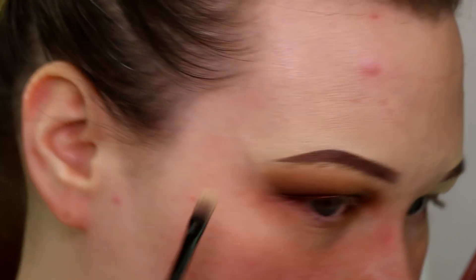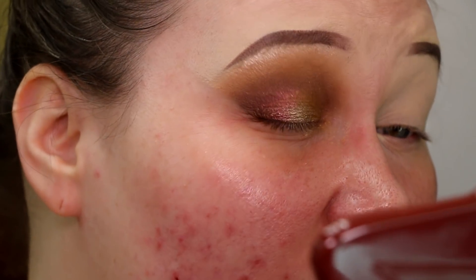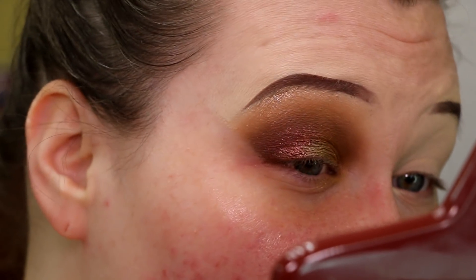One thing I love to do — you can see the shadow kind of falls down and doesn't give that lifted effect. Always remember, if you're having a hard time really seeing your eye shape, just take a wet wipe — some people use tape — and whoop, lift it up. Getting rid of that extra shadow and redefining that outer V line can make all the difference in seeing that beautiful lifted effect. It's so, so pretty. I can't believe how much I love that shade. Now I'm curious if that light shade I popped in the center will work as a brow bone highlight — I think it might be a little too dark for me, but I had to try.